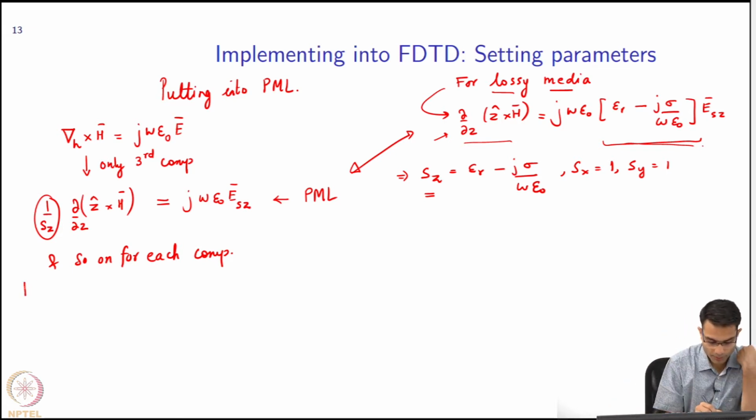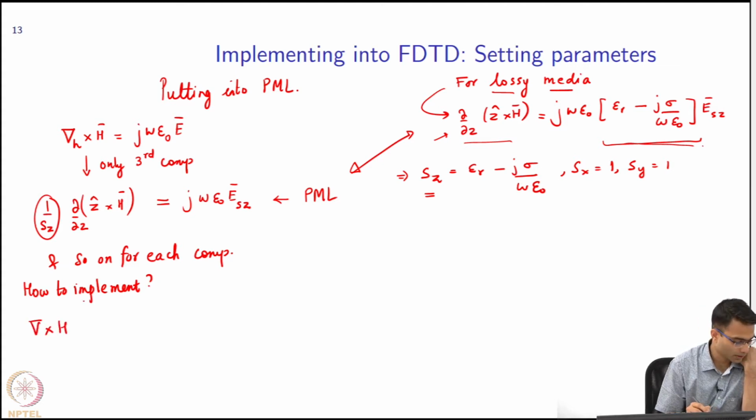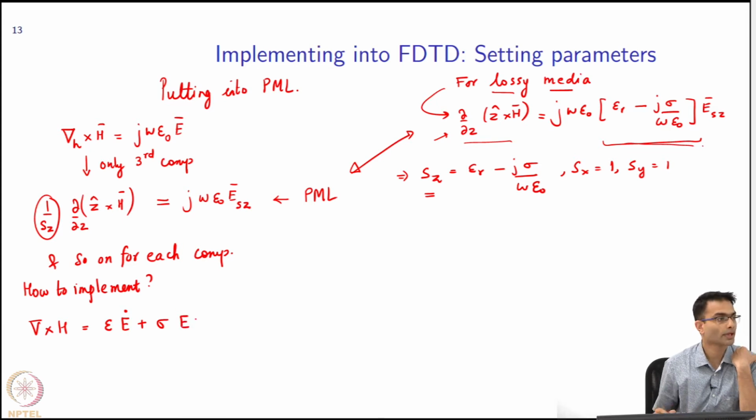We already know how to implement this, but I just rewrite it over here. Our update equations for H, for example, were curl of H is dD by dt plus J. J I am writing as sigma E and D I am writing as epsilon E. It is inaccurate, but we will live with that. What are the time indices? We had said that electric field is at every integer time index and magnetic field at every half integer. So this is n minus half, therefore this is also n minus half and this is also n minus half.